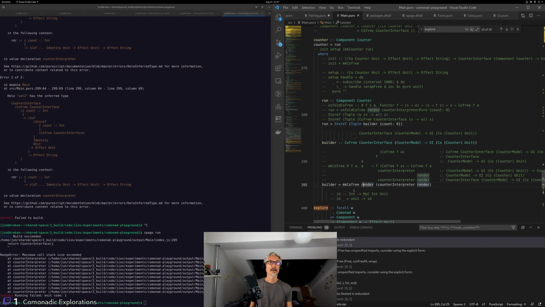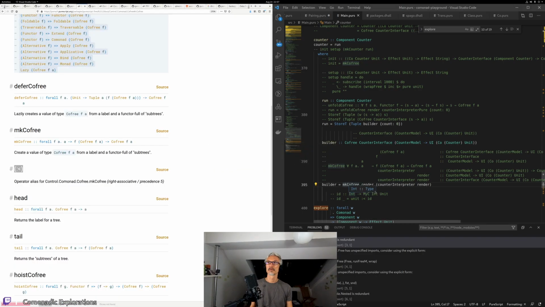Okay. Probably defer. And if I defer, then I pass something that takes the unit and returns a tuple of those things, I think.